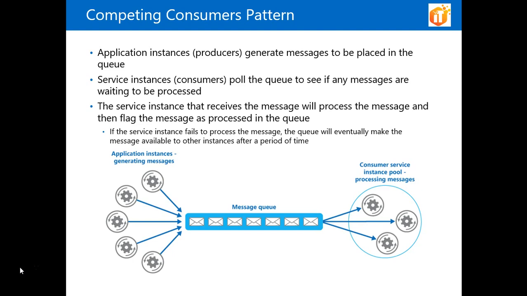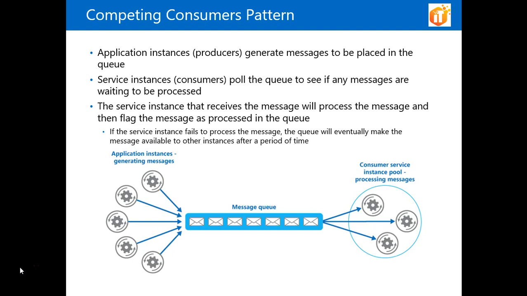The figure in this particular slide illustrates using a message queue to distribute work to instances of a service. So the solution has a lot of benefits. It provides a load leveling system that can handle wide variations in the volume of requests sent by application instances. Then it improves the reliability. If a producer communicates directly with a consumer instead of using this pattern but doesn't monitor the consumer, there's a high probability that messages could be lost or fail to be processed if the consumer fails. Then it doesn't require complex coordination between the consumers or between the producer and the consumer instances.